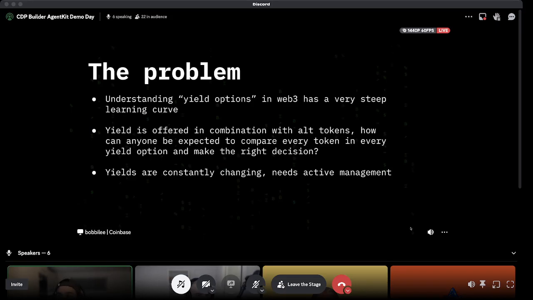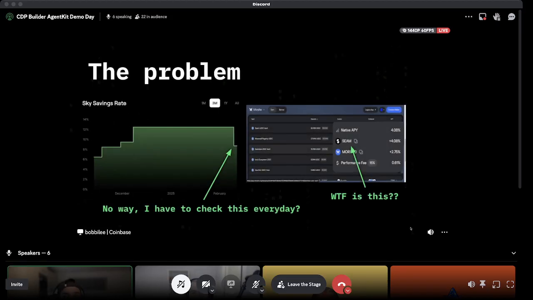An example of this, on the left, is Sky, what Dai turned into. They have a really good savings product, and most of last year the savings rate was quite high. But just about a month ago, it started going down again. At the start of this year it was 12%, and now it's at 6.3%.